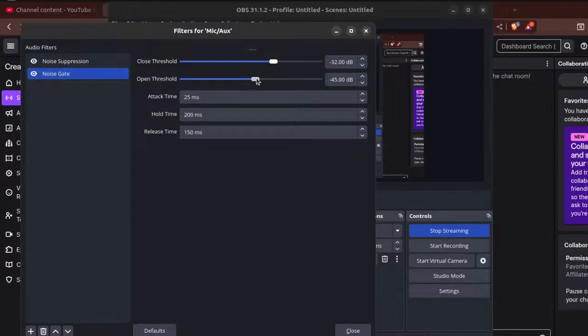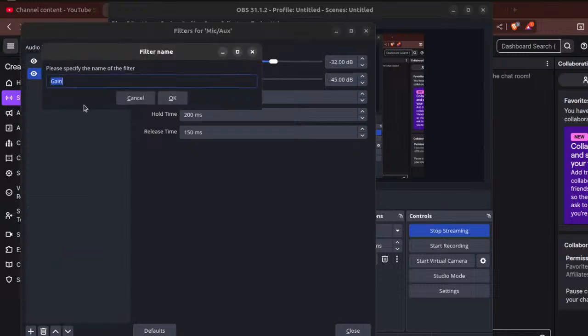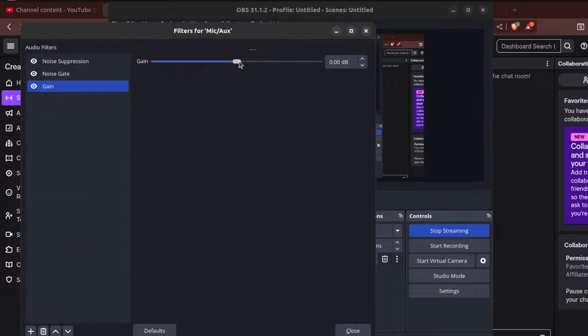See how that improves. There's that gain that we will try to increase. Hopefully it doesn't increase the noise as well.